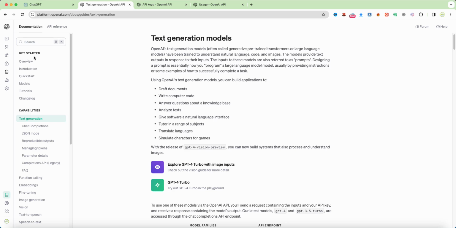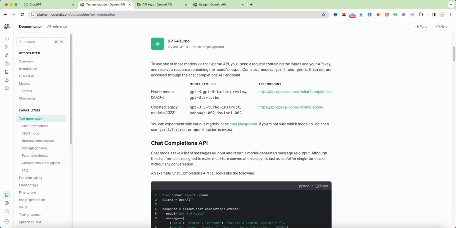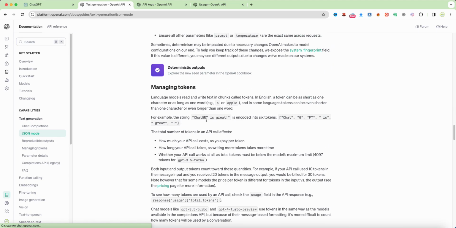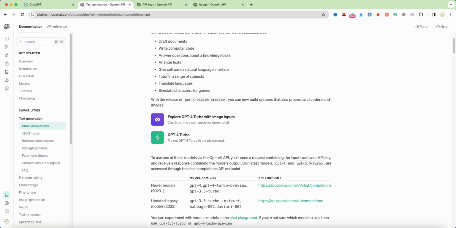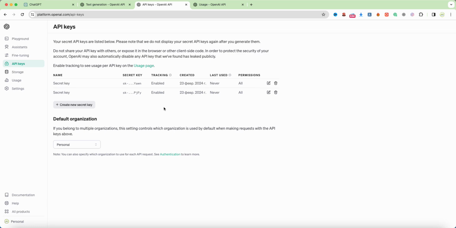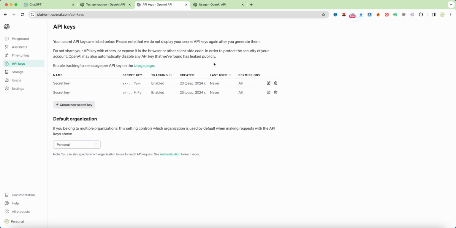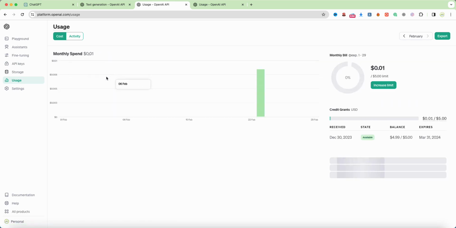In this video we create a Flutter ChatGPT app. First, open the documentation, then select text generation, then log in to this platform, then create a new secret key. We can look at usage and the API, and now we open main.dart and create the project.